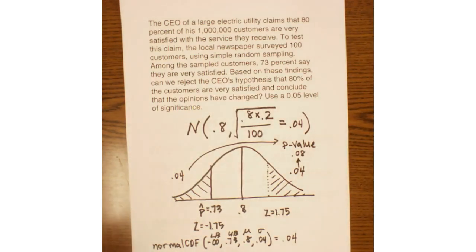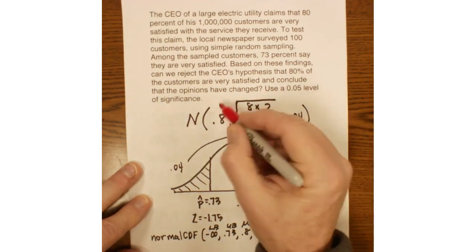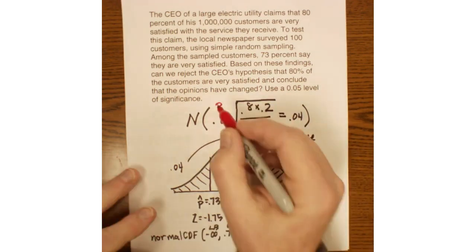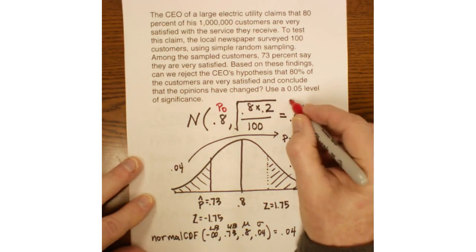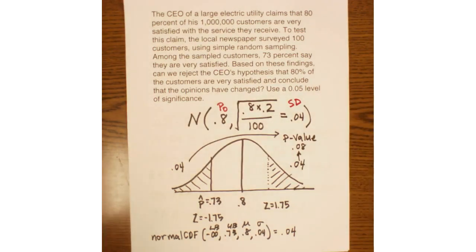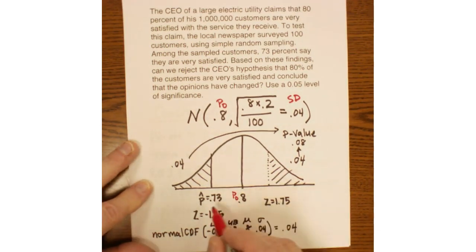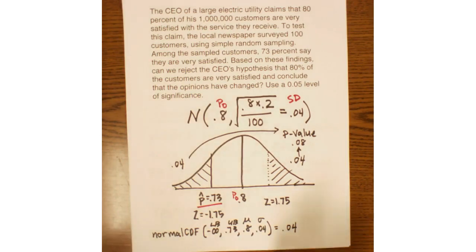So this is the normal model that I'm going to use. That's the population proportion, or sometimes it's referred to as P0 in the book. That's our null proportion. We're claiming that the population is actually 0.8, or 80% of the customers are satisfied. And this is our standard deviation. And we can refer to that as a standard deviation because we're using what is assumed to be true in our population proportion. We're using that to compute this amount. And so I draw my normal model. This is my P0. Here's my P hat. And it is less than 0.8.